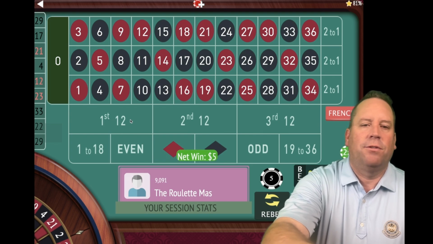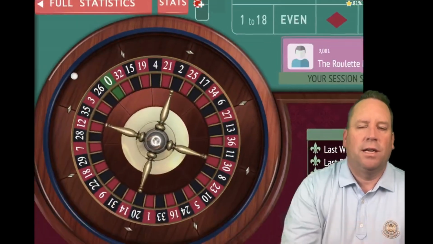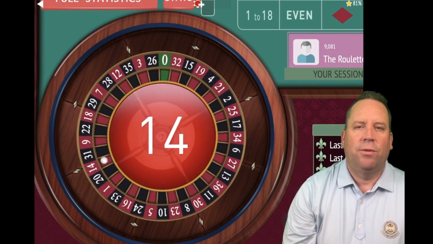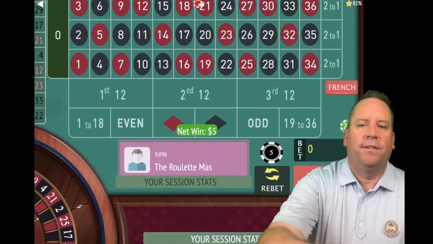So now we're going to be on first and second. We'll leave out the one that hit last. We're up $45 right now. And let's go ahead and spin. Here we go. That is a 14 red. All right, that's a $5 win. So we're up 50 now.